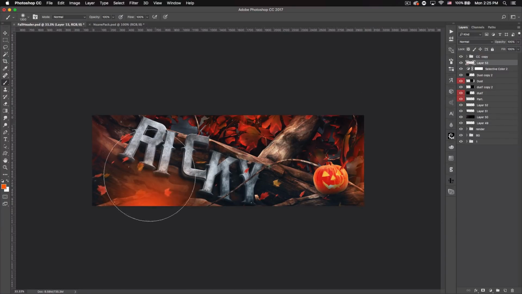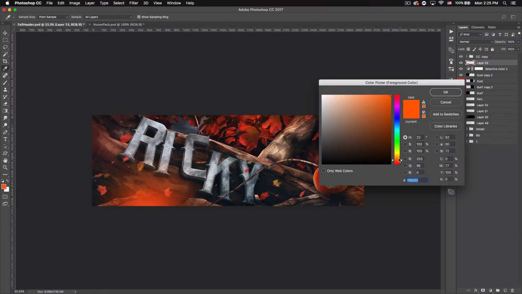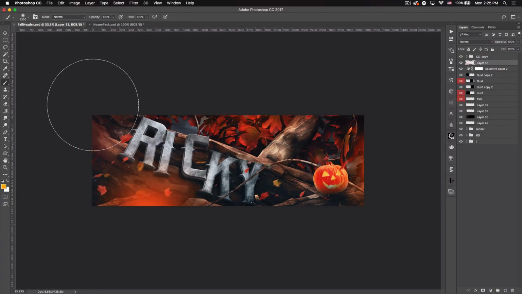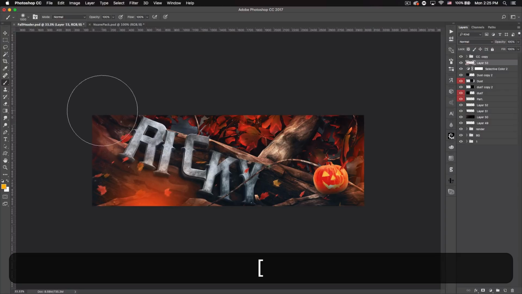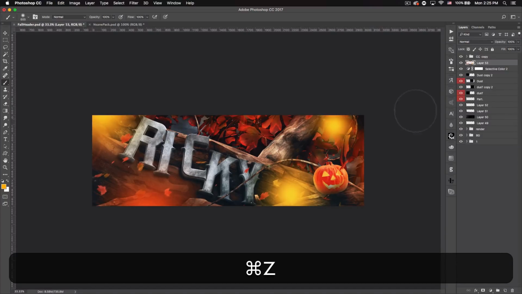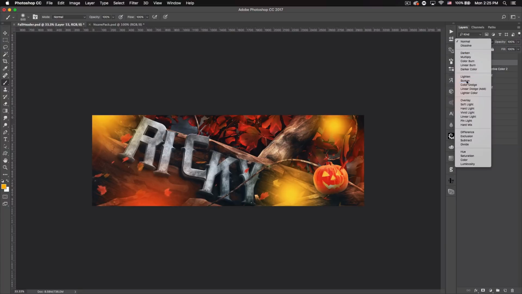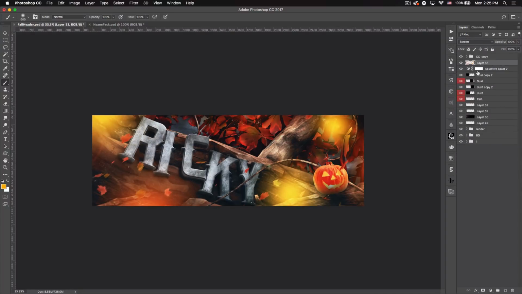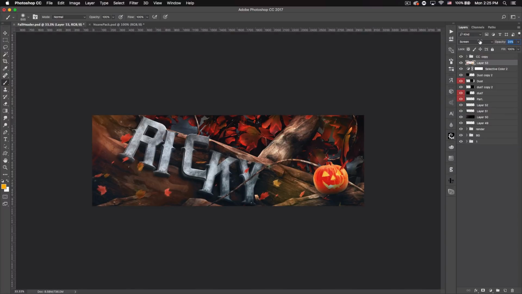Maybe get a more yellowish orange, click around, maybe slightly smaller areas, like that. Actually, let's go one up here, and we're going to set those to screen and decrease the opacity until it's just, the yellows might be a little too yellow, we might want those a little orange.